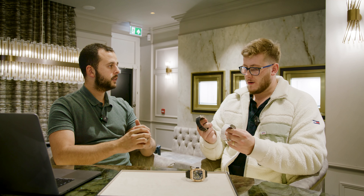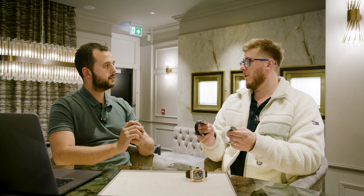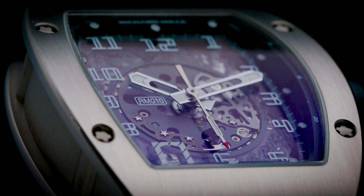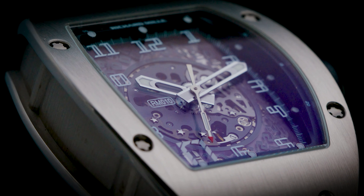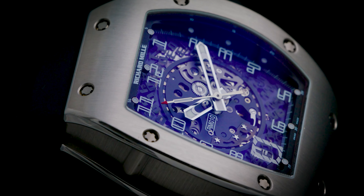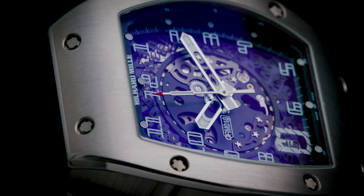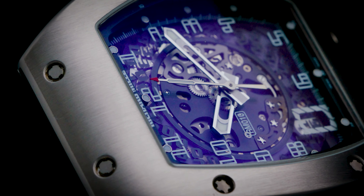That's what I like about it — it brings that quality feel. I think not only is the price one thing people get put off by, I think the look has to grow on you. At first I thought, why would you want to wear a watch that looks like a beetle? But then it does grow on you. It's once you strap it on, it gets to your head. I put an RM10 in rose gold on my wrist and in a split second it changed my opinion that I'd held for a few years.